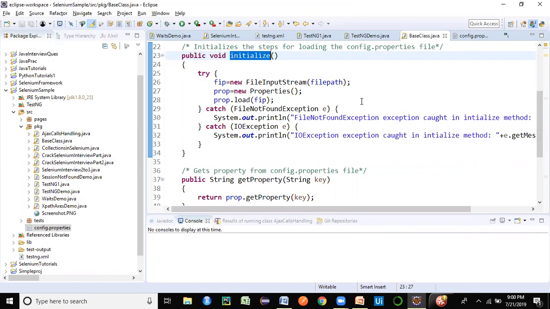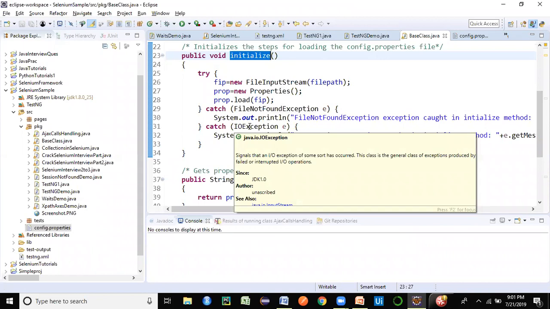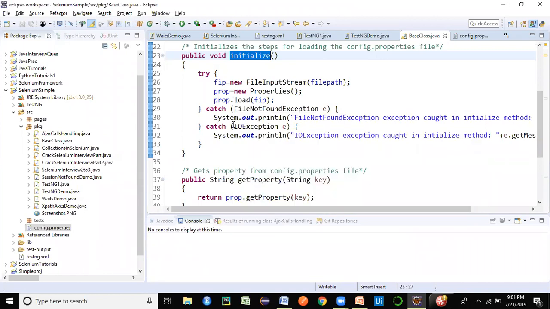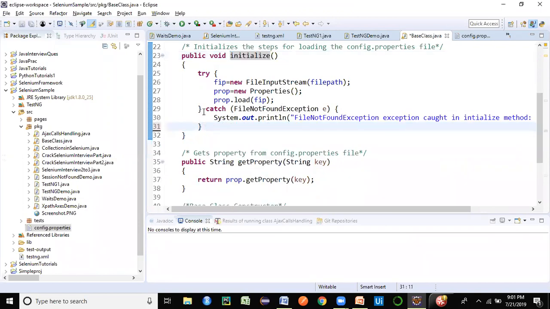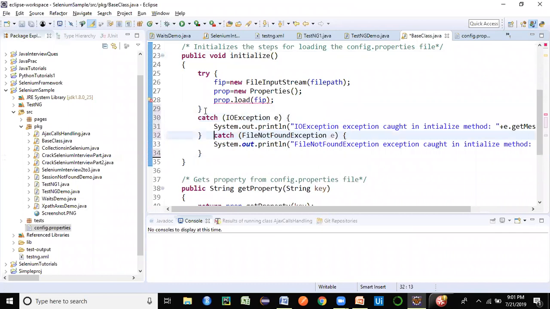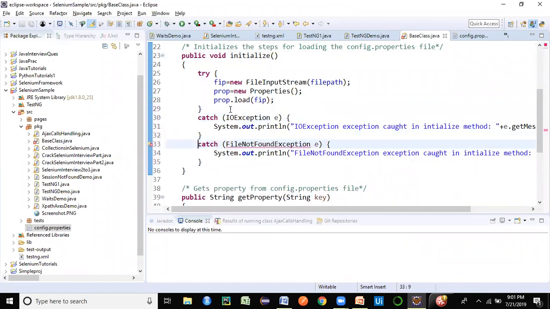And if you look at this catch block, it is asking us to forcibly handle two types of catch exceptions. One is file not found exception, and one is input output exception, right? And if you notice here that if I just change the sequence of IO exception to the top, it is going to give me an error. The reason is because it is a parent exception type, because this will automatically handle file not found exception.